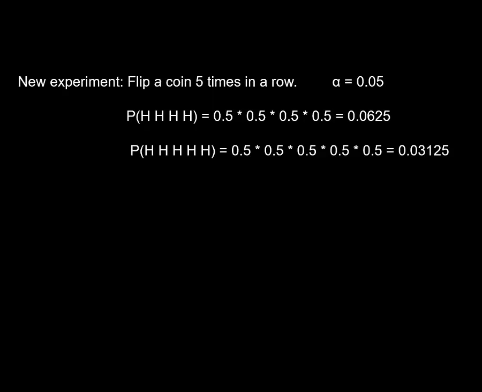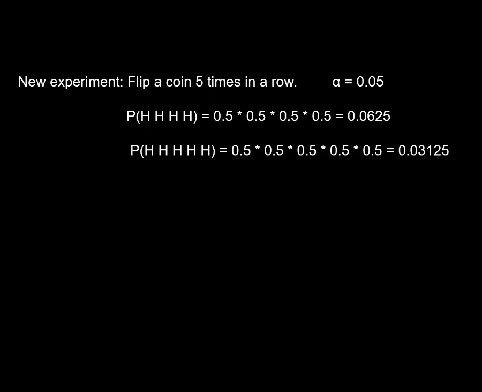It's really weird, but wait, isn't there another weird thing that could happen if the coin was fair? What about 5 tails in a row? A fair coin might, just by chance, also come up 5 tails in a row. Now this brings up the issue of the tails of a distribution, as opposed to the tail of a coin, tails of the distribution and one-tailed versus two-tailed hypothesis tests.